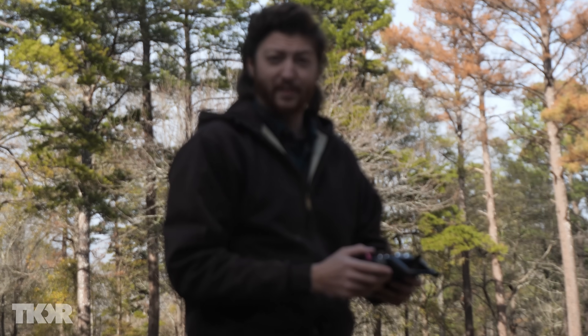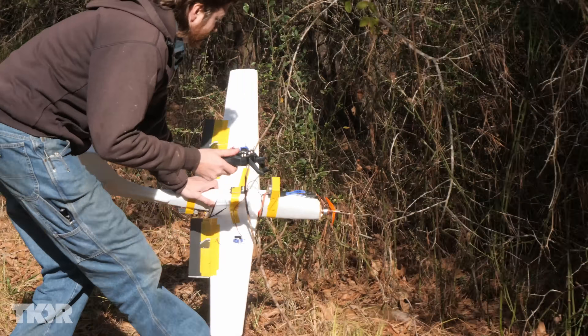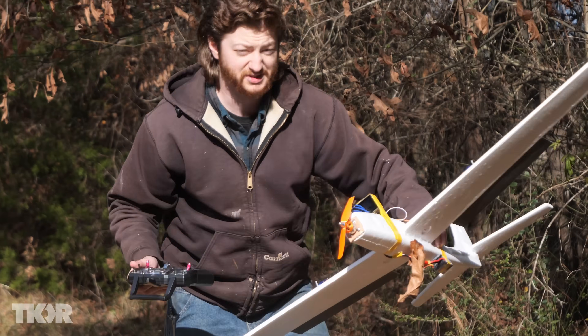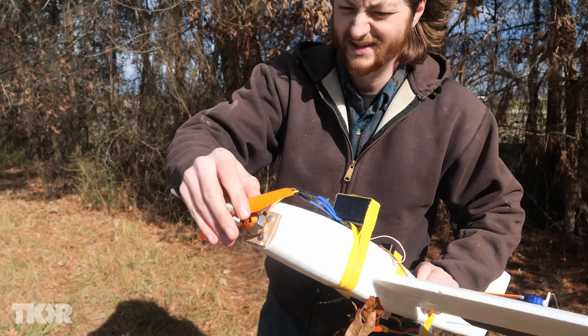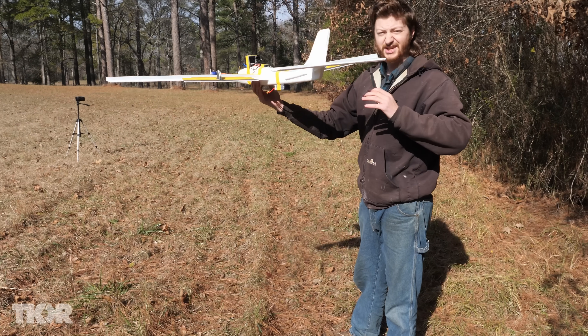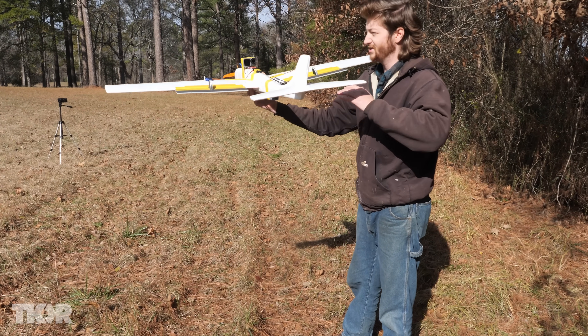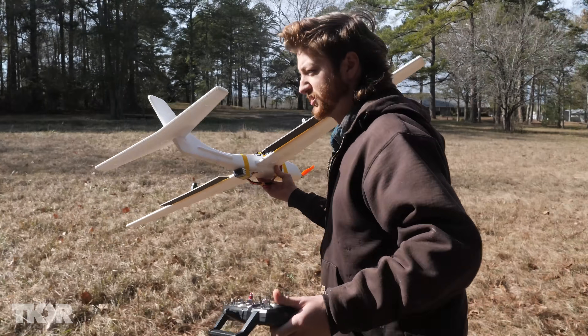We have enough power, but the steering was not responsive at all, and we need a bigger location. The propeller is bent — otherwise looks like we're in good shape. Bend it back a little bit. We're okay so far. I think it can fly straight pretty well. I want to see if I can do a banking turn, but we don't really have much room in this location — we might need to go somewhere different.